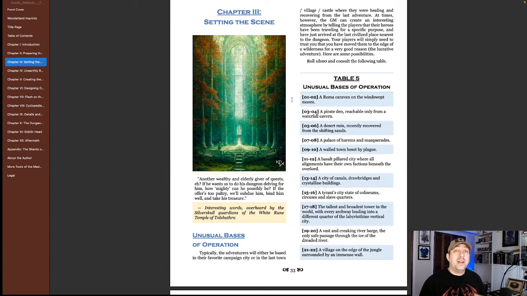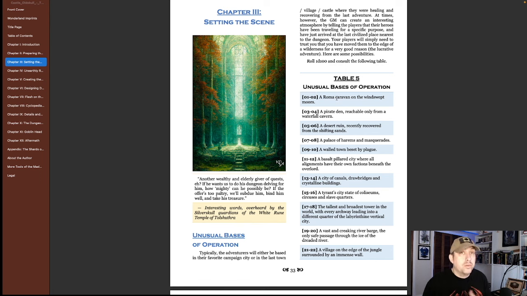So next, after you have your adventure scenario, you need to give them a base of operation. Now, if they've already got a town that they're working with, and this dungeon is going to be close to the town, that's not a big deal. However, you can roll on it if you're creating this whole new adventure from scratch and they're going to be sent somewhere else to deal with this.